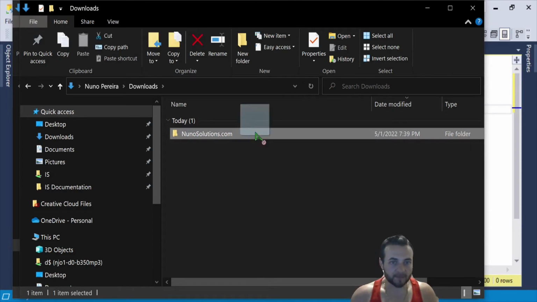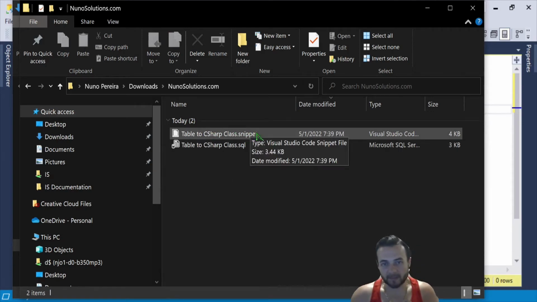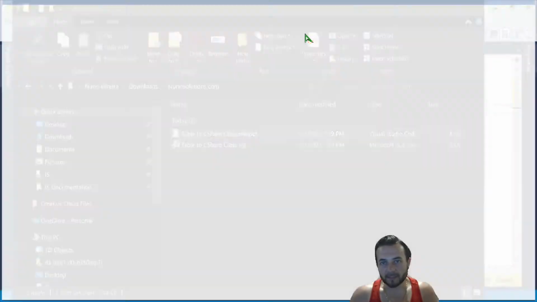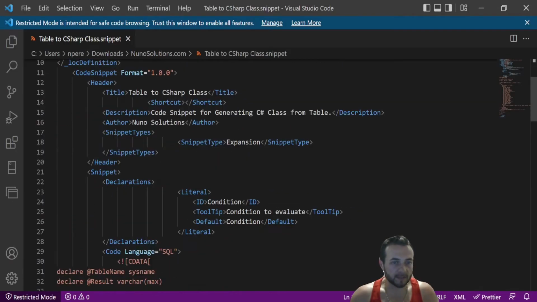In the folder that contains the files that were extracted, you're going to have two files. One's going to be a SQL file that you can open. The other one is a snippet file, which is a SQL Server Management Studio code snippet. If I open that up, you can see what it looks like. It's basically an XML file that contains the SQL script. So you could very easily add it into your SQL Management Studio so you don't have to remember what it is. Let me show you how you do that.